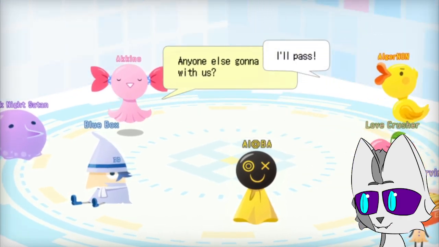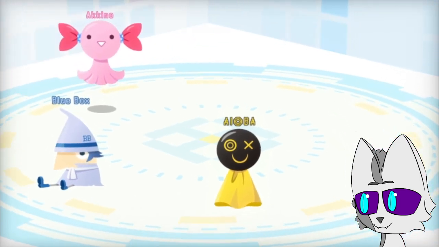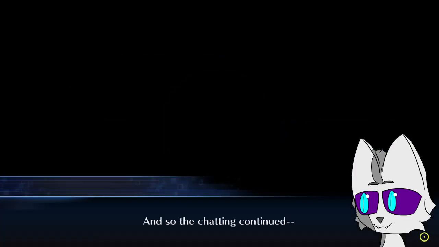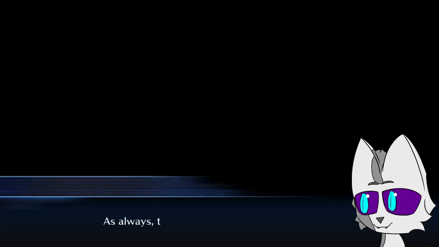Better safe than sorry, I'm out. I'll pass. Me too. I'm Ayaoba. I'm in. I'll go to the hacker event. Apparently. And so the chatting continued. Akino and Blue Box went on with their late-night gab fest. As always, topics were loose, with no real focus.